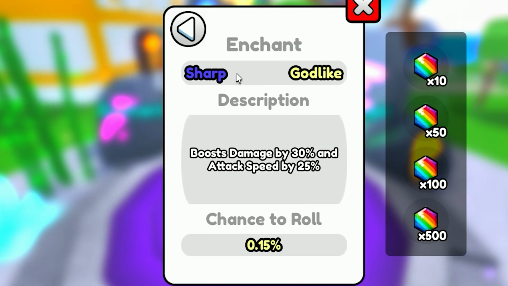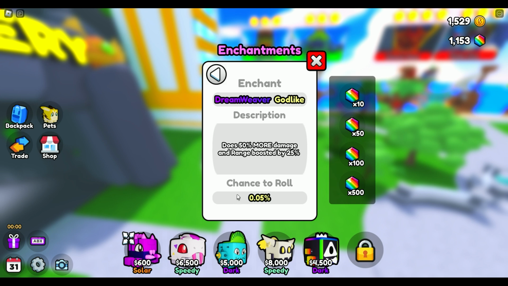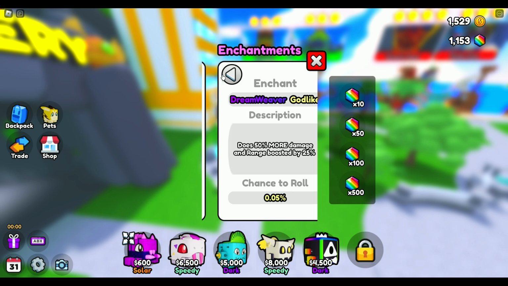And I don't have a ton of rainbow gems, but let me just try and run these a little bit here and see if I can get that Dreamweaver. That's essentially impossible, but that Dreamweaver enchant on my Enigma. So I'm not gonna have you sit through the pain of watching it, but I'm still gonna try and see what we can get.